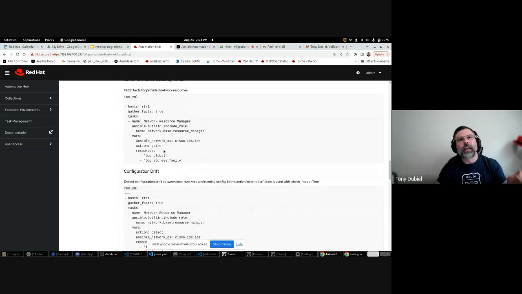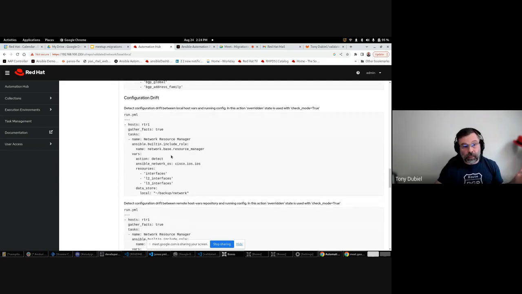So gather is similar to persist. It goes out and gathers the facts specific to each one of those resource modules that you list out, but it doesn't create a file. That's where persist and gather are different. Persist will create the files that you could use as host variables. Gather will just bring it back and you'll see it on the screen, or you can register it into memory as part of a task. So for your purposes, you might use gather to verify the configuration change that you made, and you may run that in a read-only mode just to see what the config is and pull that back. So that's a different use case, right?